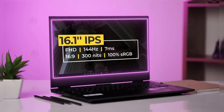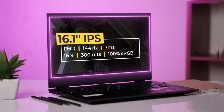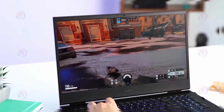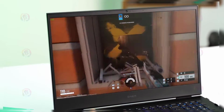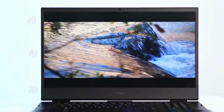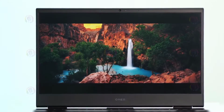Since the display is not intended for professional users, it offers adequate color reproduction with almost 100% coverage of the sRGB color space. With 300 cd per square meter, the Omen 16 should only be used outdoors in an emergency. Gaming in particular is not very appealing because the colors are much less visible, but text and simple graphics remain legible even in direct sunlight. The matte display surface makes its contribution here.